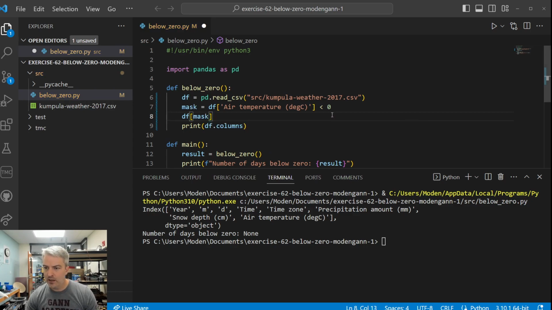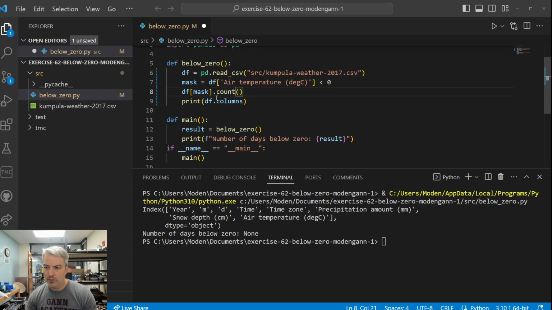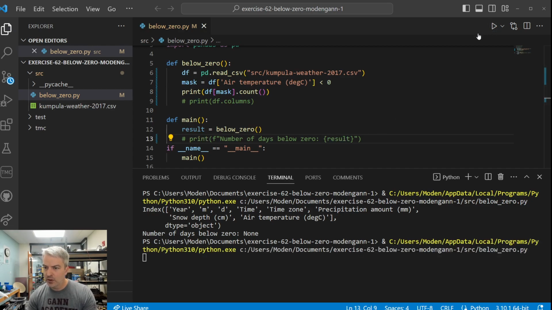And then, I think at this point I just need to take the count of that, right? Below zero, okay. And so what I'm going to do is also extract this column. If I did count right here, it's going to get a count of all my columns. We could check that out, because you might make the same mistake. Maybe that's why you're here. Let's put that into there. We're going to get rid of this. We don't want to do a result because otherwise that'll mess us up. Let's try and run that.